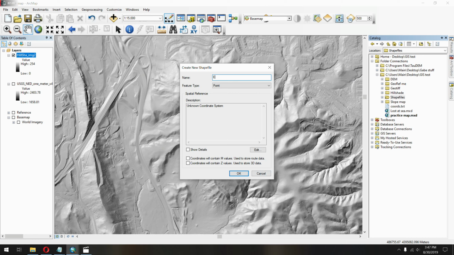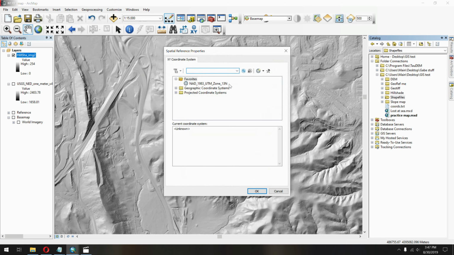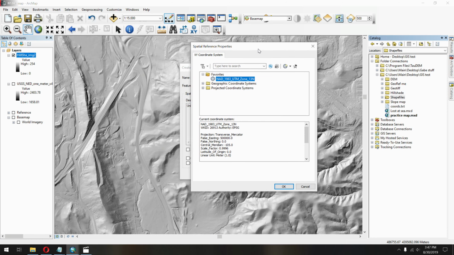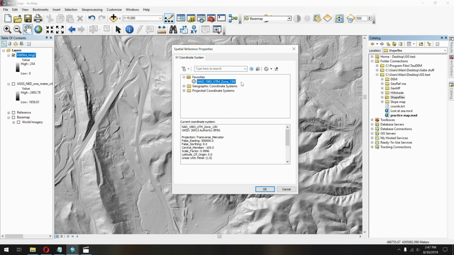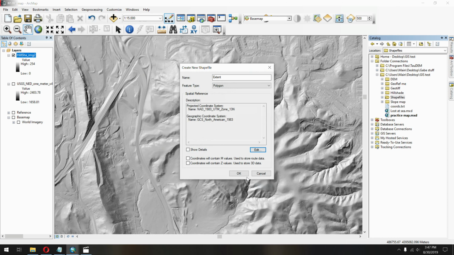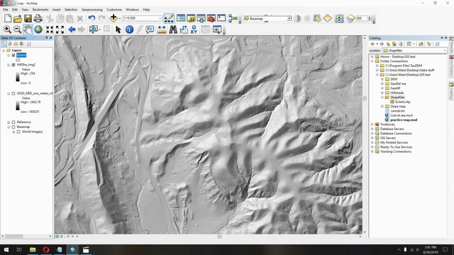So I'll label this extent, and I'm going to use a polygon, so like I said, square. And then for coordinate system, we want to tell it what coordinates we're using. Otherwise, it'll use the map defaults, which usually doesn't make a big difference, but there might be a meter off here or there. I'm going to use the same coordinate system as our DEM, which is this UTM zone 13 north. Click OK, and that's done.